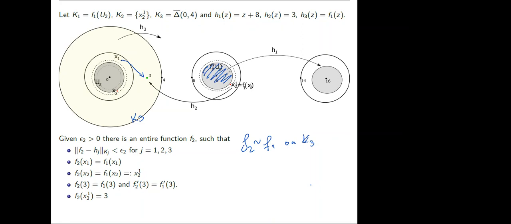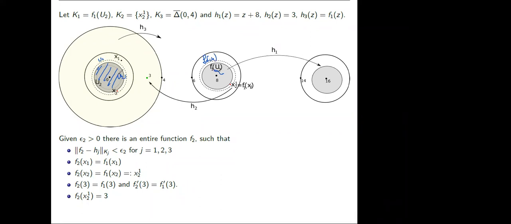Okay, so what is this gray area now? Now the gray area is slightly different than the one before. Different in the sense that we took the set U1, so the slightly larger disk. Now we go one step in. So we take the slightly smaller disk. So before this was U1, and this is the image of U1. And the one in here, it's U2. And this is the image of U2 under F1.